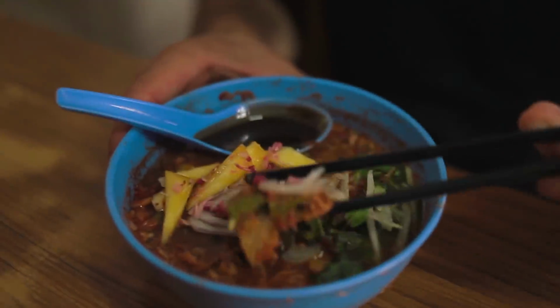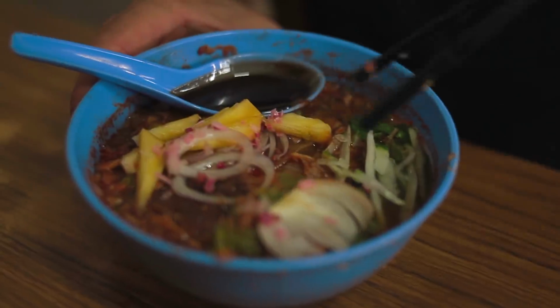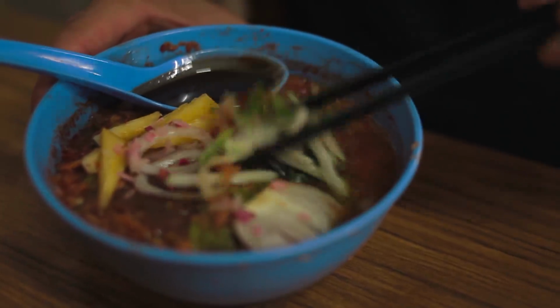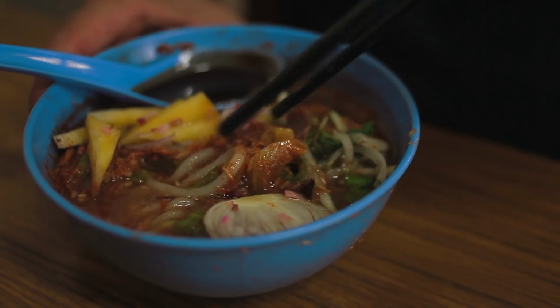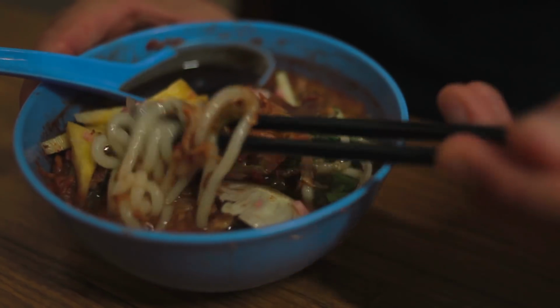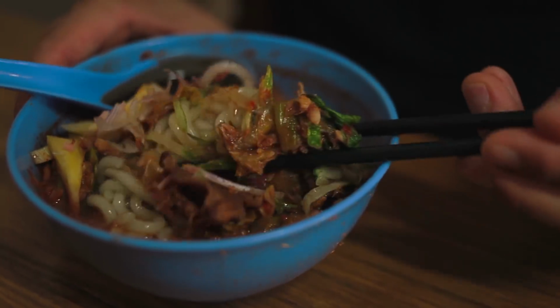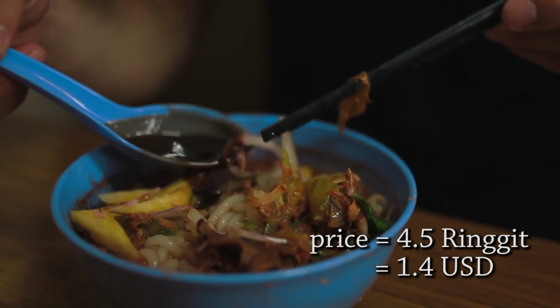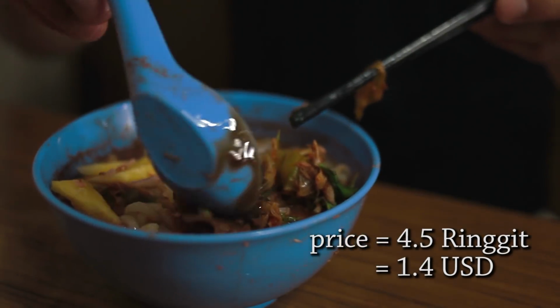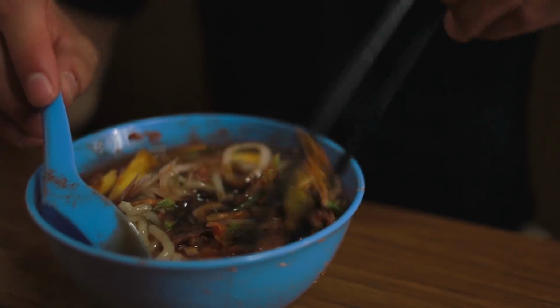You can see I've got some onion, pineapple. This pink stuff here is a ginger bark, mint, cucumber, and it's a deep, deep fish curry, rich flavors. Some noodles, and there's a lot of lettuce in the bottom. So this spoon right here is a prawn paste, and you dip that right in. You dump it in, and the flavors are gonna soak all throughout. You mix it up nice. So here we go.